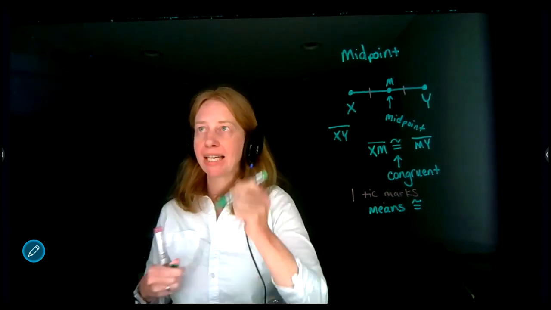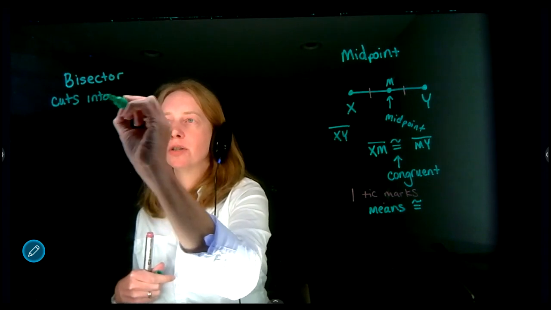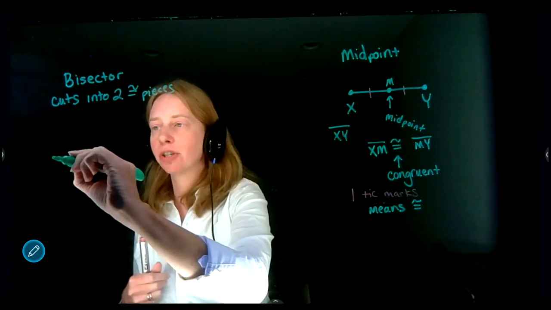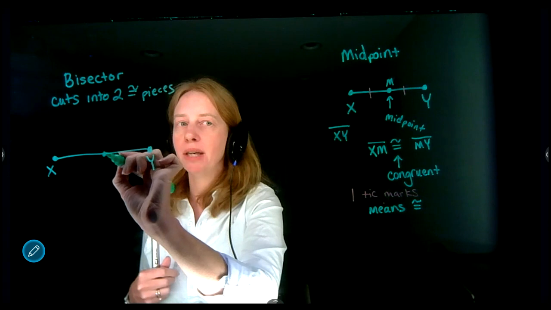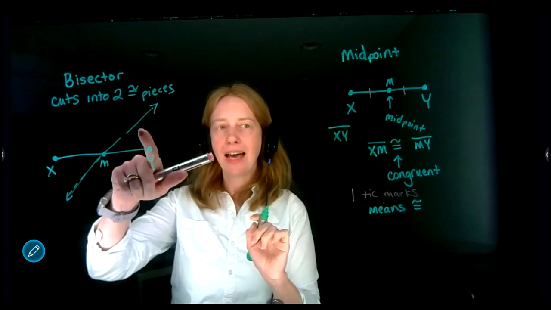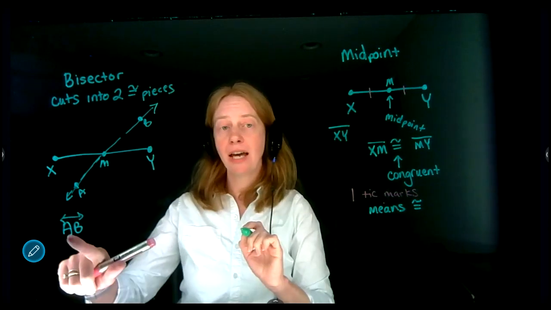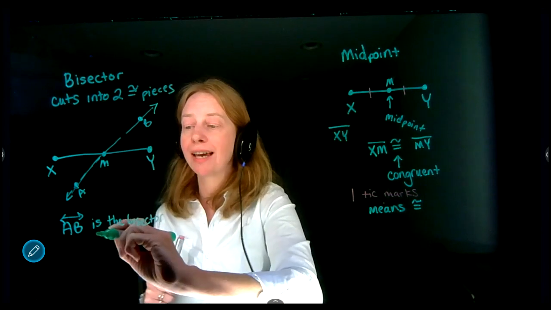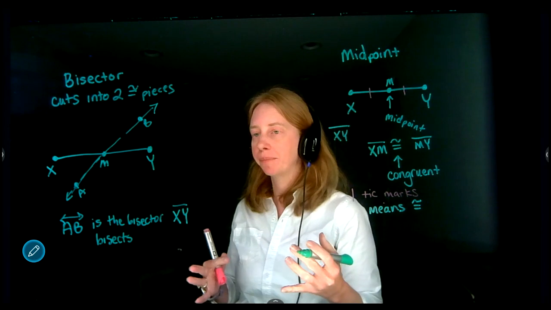Let's move to the word bisector. That one's an important one in geometry we're going to use too. So a bisector cuts into 2 congruent pieces. In some cases, we have a segment bisector. So if I had a segment here, we'll call it XY again, and I know where the midpoint is, and I have a line that goes through it, this line, we'll call this AB. This line AB, we're going to use the line symbol since it keeps going, is the bisector, or you can say bisects segment XY. You can say that either way.